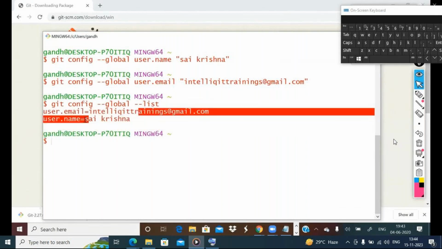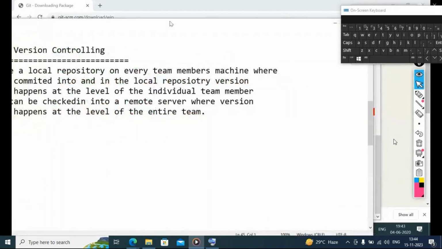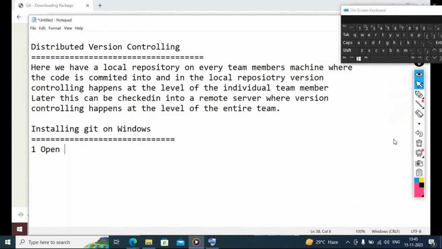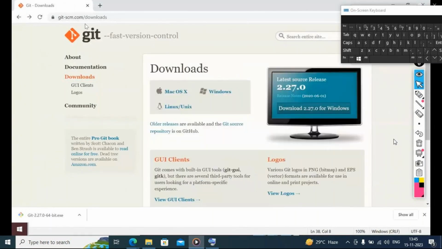The first thing you have to do, once Git is installed, is configure your username and the email, which is mandatory. If you want to proceed with further operations, like uploading to the local repository or repository, the first activity supposed to be done is setting up your username and the email ID. You should do that. Whatever name you give, it reflects here. I've just selected a random name which I already have. You can just go with your name.